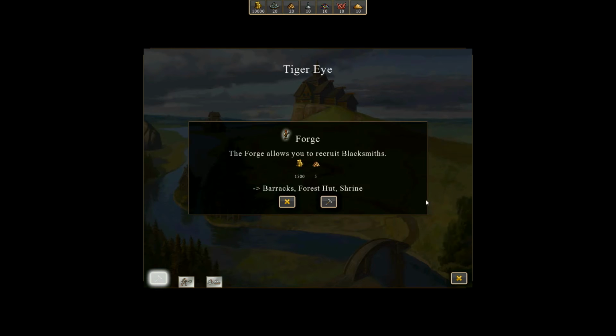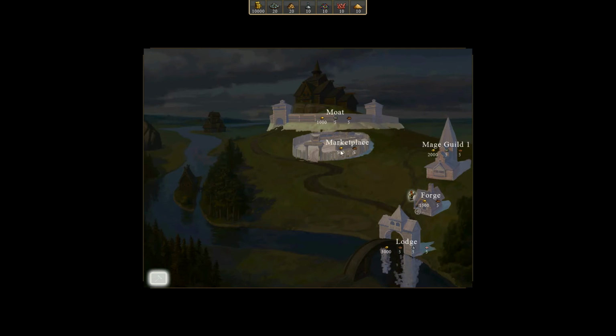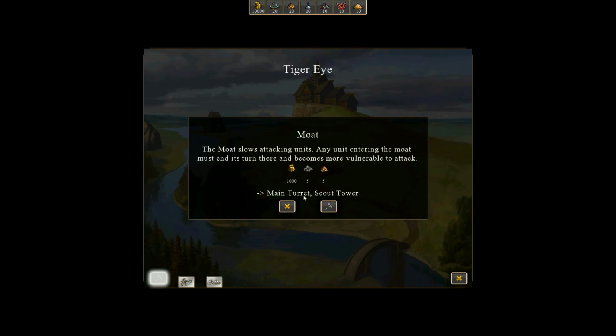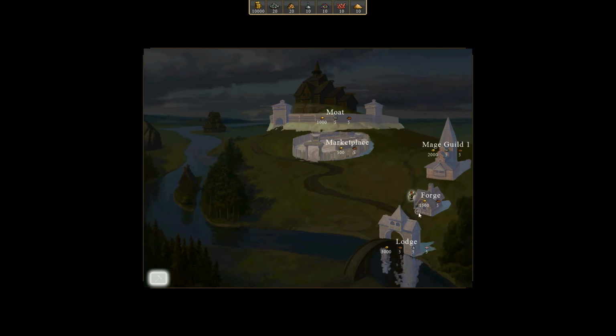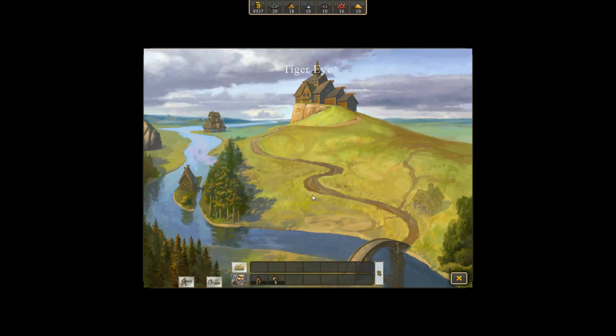Oh my goodness, so blacksmiths, and they're actually like a unit. The Lodge. The Lodge gives a bonus squad that defends the castle. I wonder how that works. That's interesting. Lots of stuff there. Alright, let's build some things. We'll try and get to as many units as we can, because I know nothing about this. This isn't inspired by Heroes of Might and Magic, so we're completely in the dark on this one.